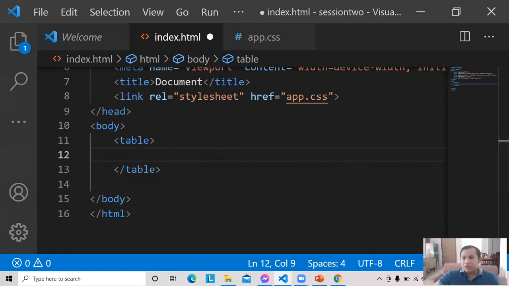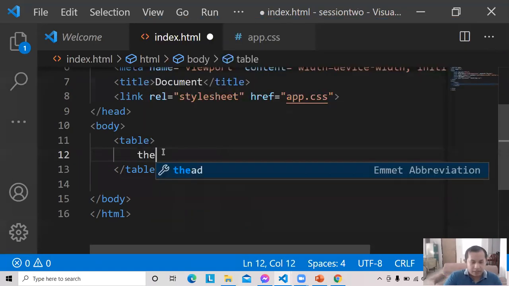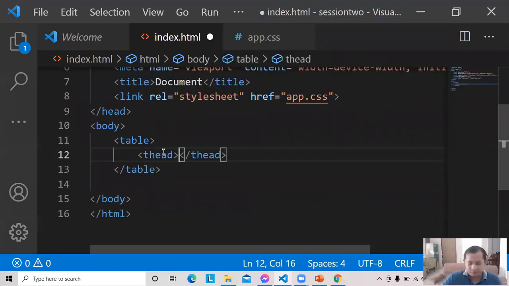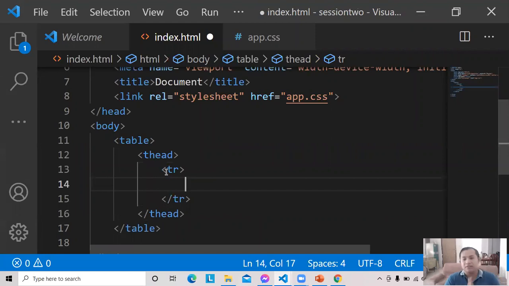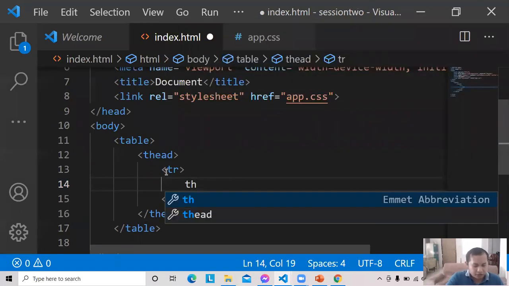So what's the first thing that we do after putting table? We type thead, and the thead represents the heading of the table, and then we type tr. It stands for table row, so it's the row within the heading, and then we type th.